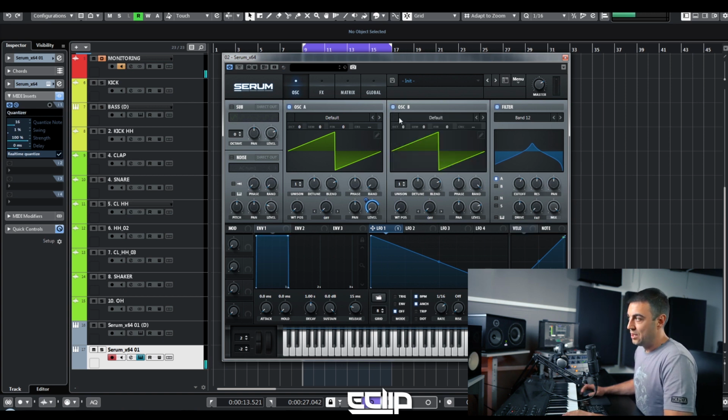Now I'm going to turn on oscillator B, random on 0 as well, and again the level of the oscillator at 0, and set up LFO2. This one we're going to put 1 octave up. For the zaps, I always use only one voice, which means that unison will always be at 1.